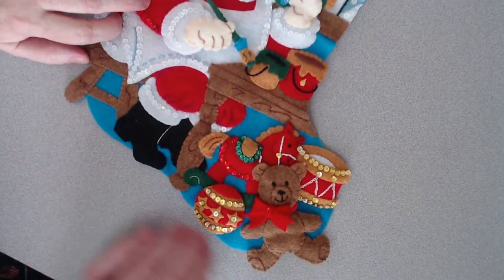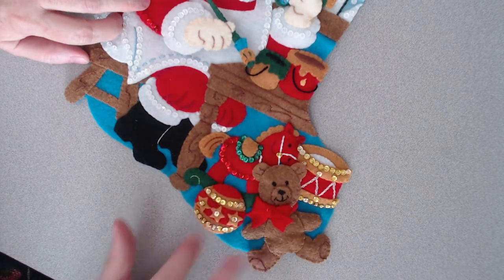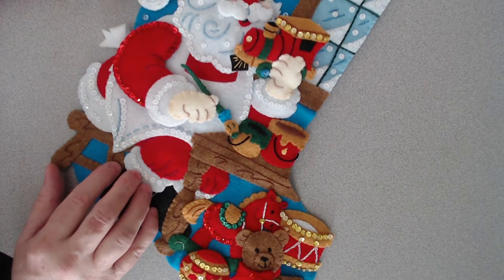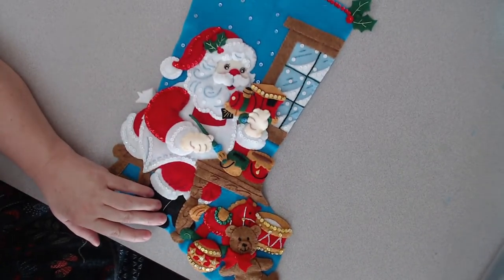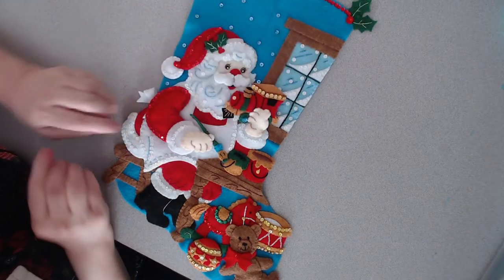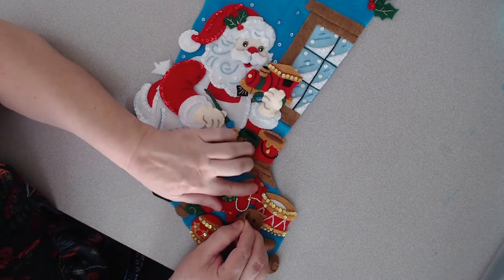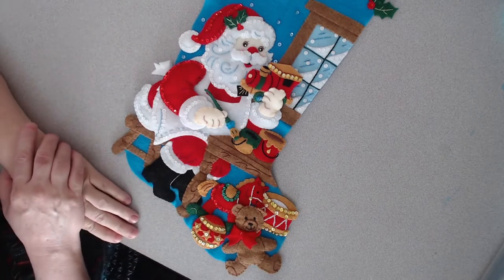And then all the toys here at the bottom, the teddy bear, a drum, a little rocking horse, and a cute little ball with sequins and everything on it. So this particular stocking is almost finished. It has lots of cording on this stocking, I would say, more than I've come across on other stockings. It has cording here in the windows, it has the cording for the pail, and it does have cording here for, you can see that, for the horse and kind of his little reins and stuff there. So quite a bit of cording.